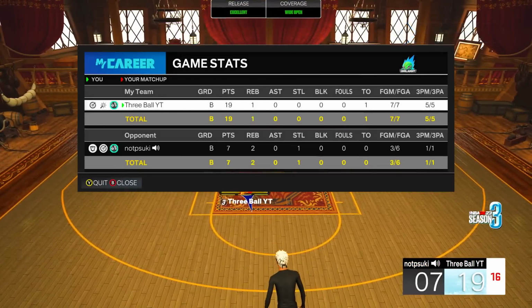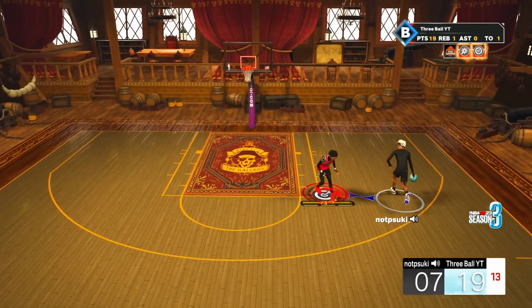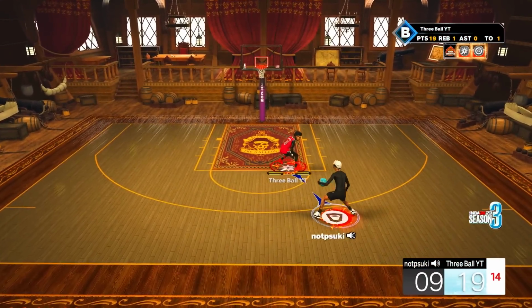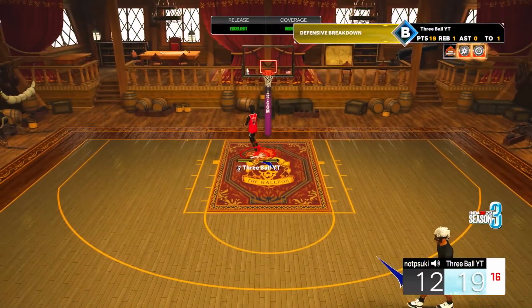Yo, this is insane, bro. Look at my stats right now. I was not missing a shot. Now I have to get a stop. No. Come on. No, bro. He's going to win. I just have a feeling. They gave him that lucky ass rib. Like, come on, man. Please miss. He's not missing. I don't know what to do, bro.